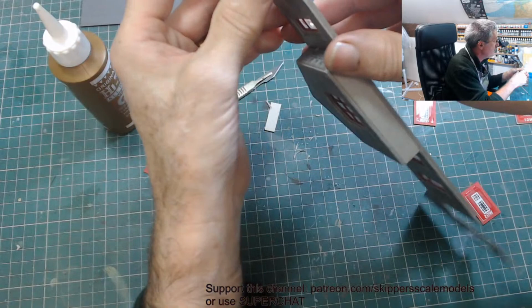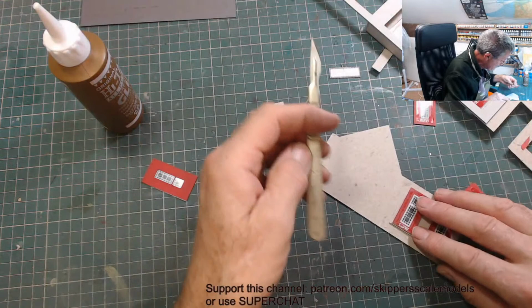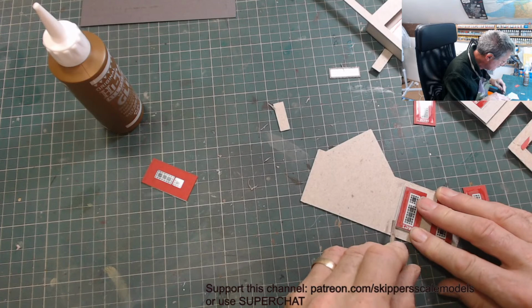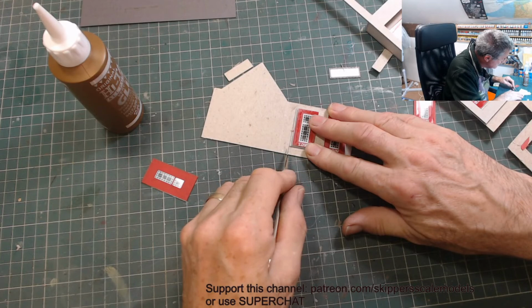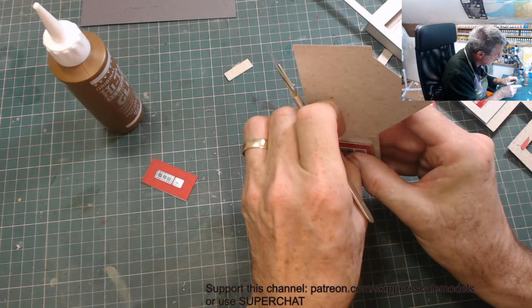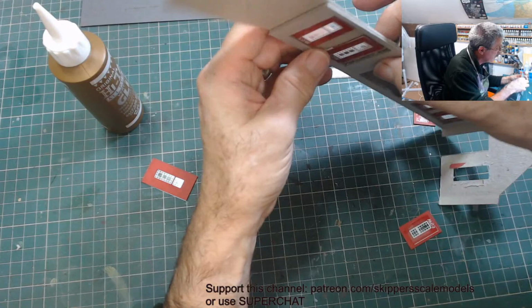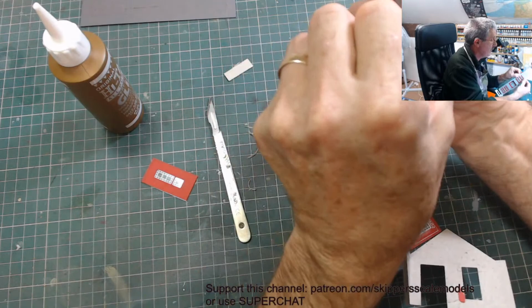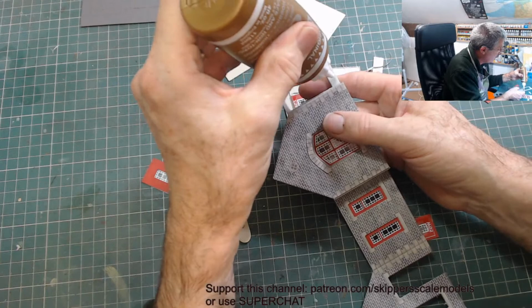Not fitting here brilliantly at the moment. We'll try and figure out why. I think it's just my fault, not the fault of the kit. I just lined up the window a little bit too much.